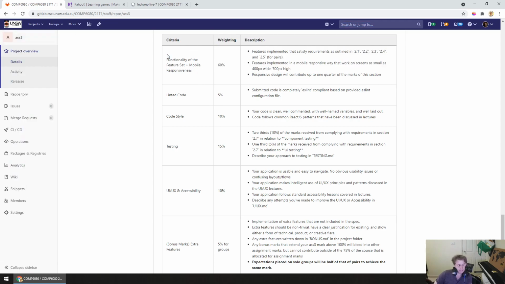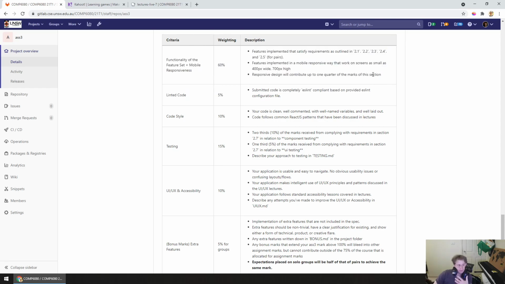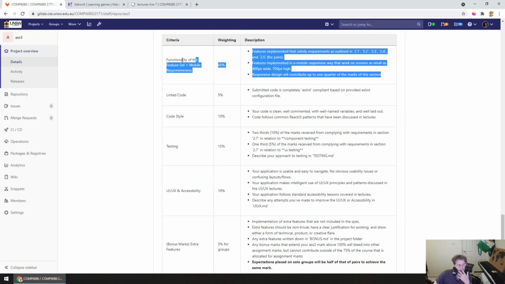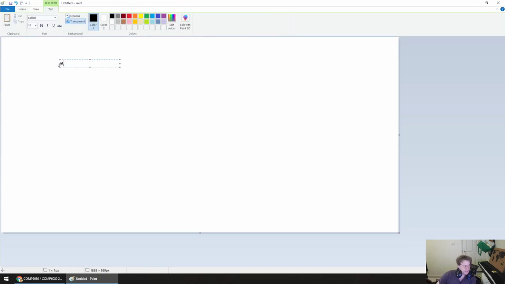The best way I can explain this to people in the simplest sense is that if you have something that doesn't work on mobile or tablet, then you may lose up to a quarter of these marks here. So it's not just a little check at the end. In a mathematical sense, when you do marking criteria, sometimes you might say you have to do section A plus B plus C, which is what we do. Whereas what I want you to think about with mobile is that it's kind of like that.